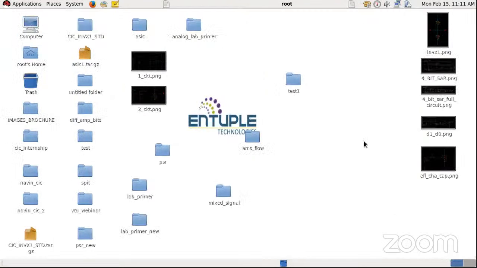Okay, so Cadence is supported only on Linux platforms, and especially with Red Hat Enterprise Linux. We call it RHEL. Cadence is not supported with any other operating systems. It is partially supported with CentOS and Ubuntu, but it is at the customer's risk.